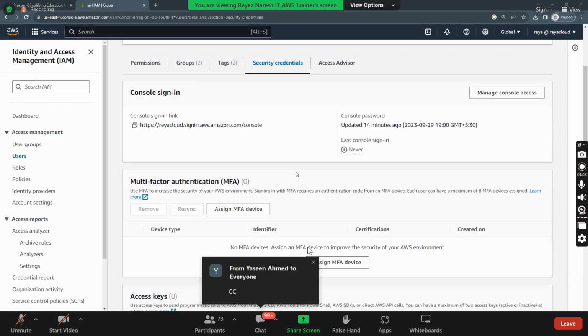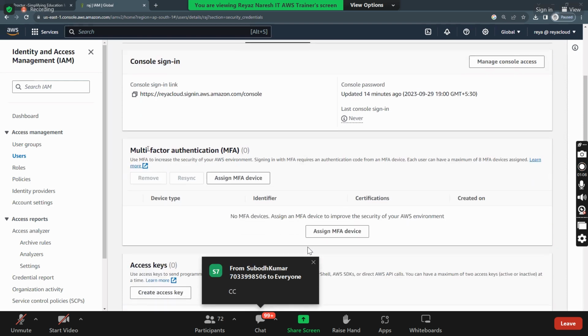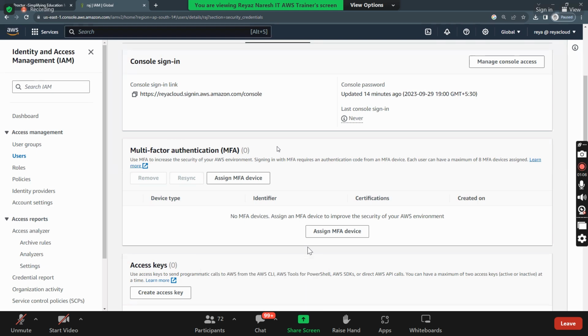Okay. So now coming to this, what is this? MFA. So MFA will be for every user, no? I told you MFA should be assigned for every IAM user. So Raj should also have MFA assigned. Yes. So this is whose account? Raj's account. So that means in Raj's phone, he should install what? Google Authenticator. Now everyone take up your phone and install Google Authenticator.